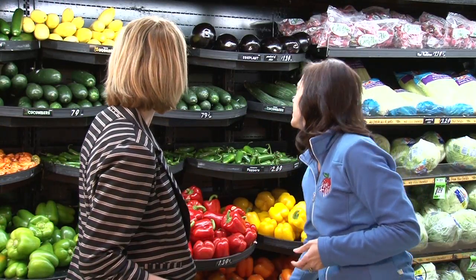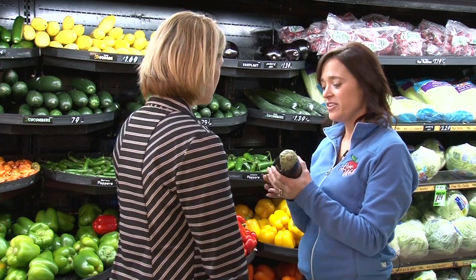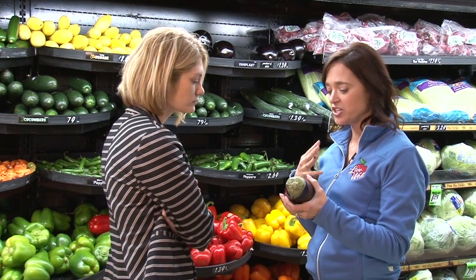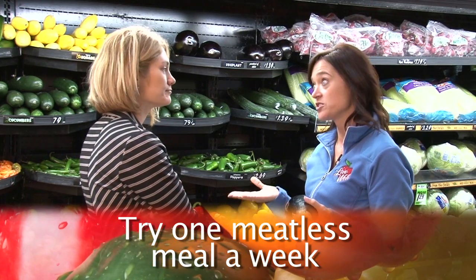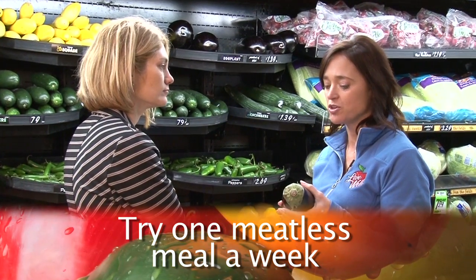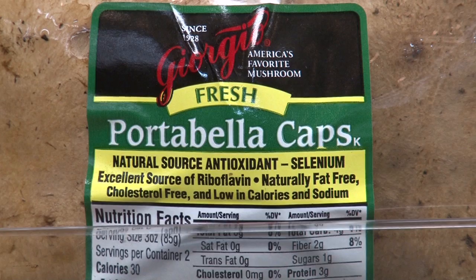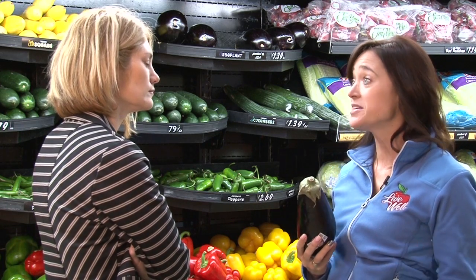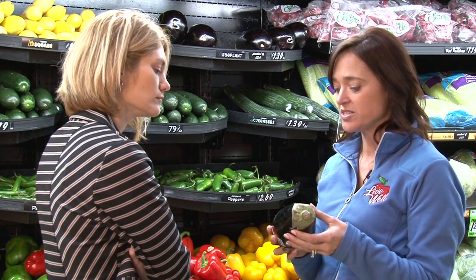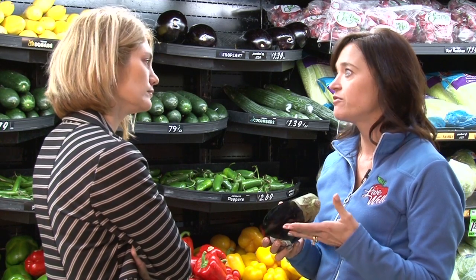Okay. The other thing I want to talk about is eggplant. I never know what to do with eggplant. Well, the reason I like it so much is we try to do in our family one night a week going meatless. It's really important, first of all, for the environment, but it's also good to try different vegetables that are going to have a meatier texture. Things like portobello mushrooms, eggplant, they have more of that meaty texture, so you don't miss the meat so much. So what I do is I make an eggplant lasagna or eggplant parmesan instead of using meat.